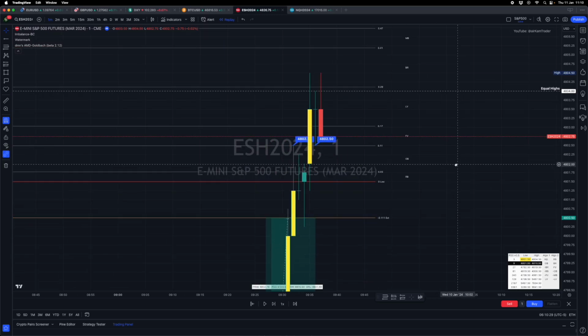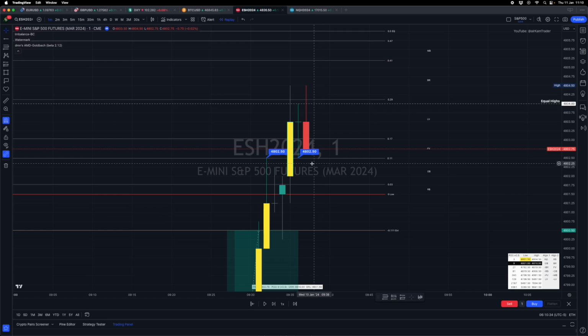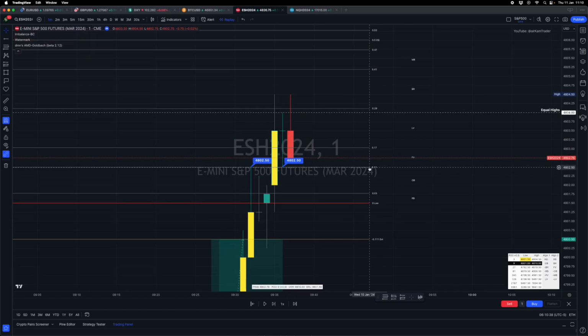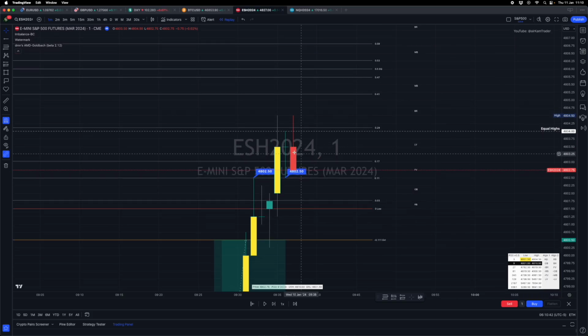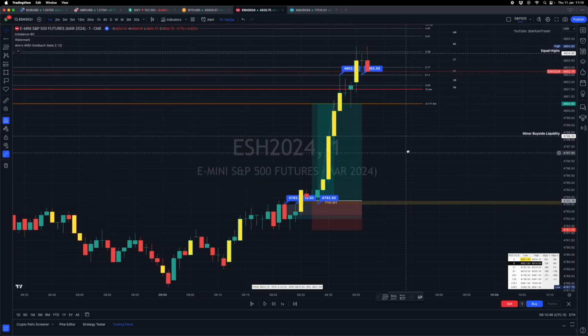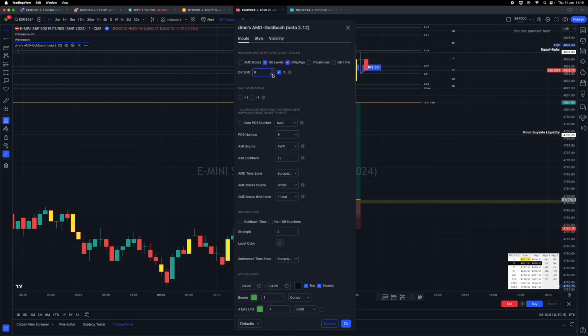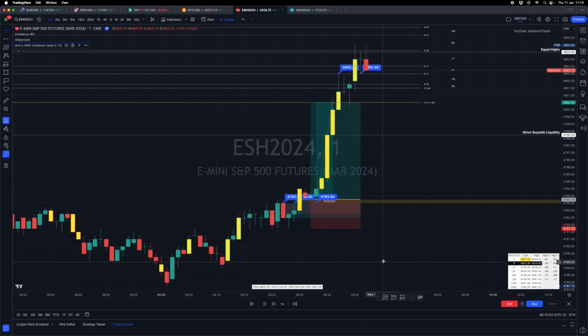And look at what we have here. The top of the previous dealing range's extension is also the bottom of the current dealing range's fair value gap GB level. And there's a TP. Okay. From what you've seen today, let's bring price back down so you can see how the trade started.